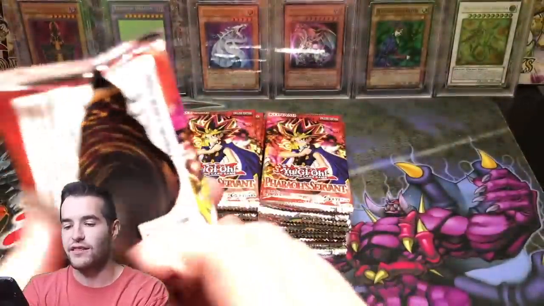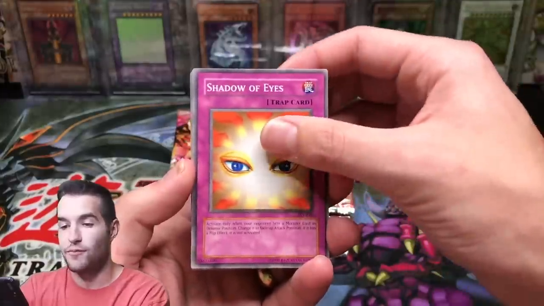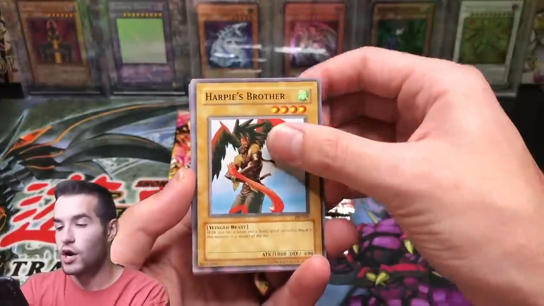Here we go. I'm pretty excited. I love Pharaoh's Servant. I've had a lot of luck with it in my day, so it kind of helps. I've pulled two first edition Jinzos, obviously, so that's pretty cool. Shadow of Eyes, Harvey's brother. Attack and receive. You can't make this up!